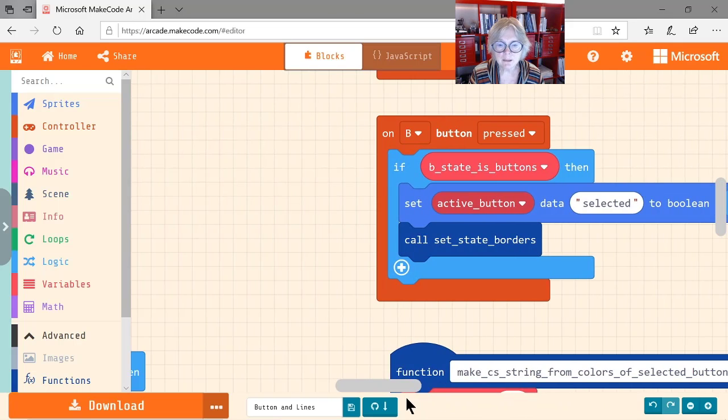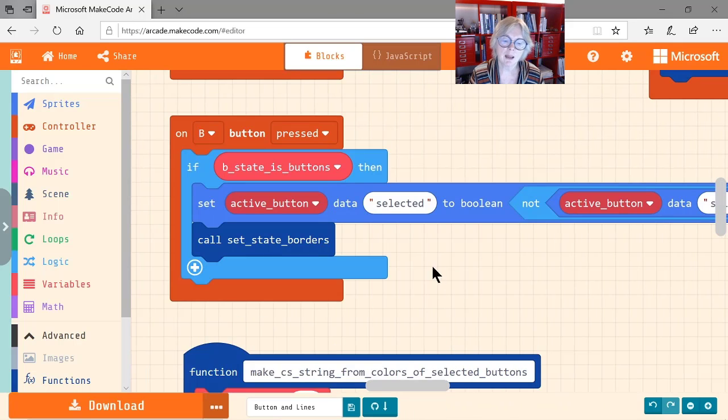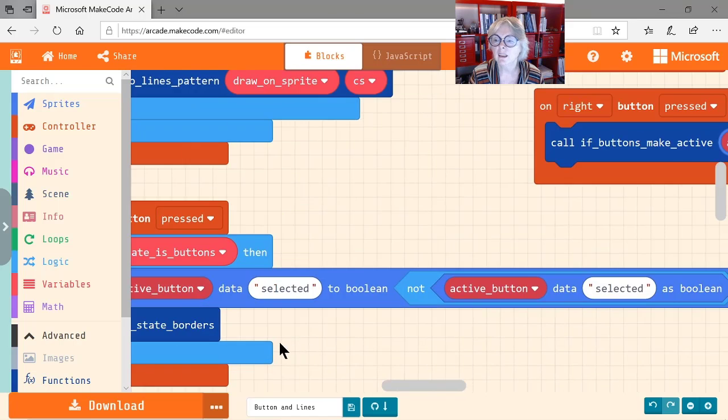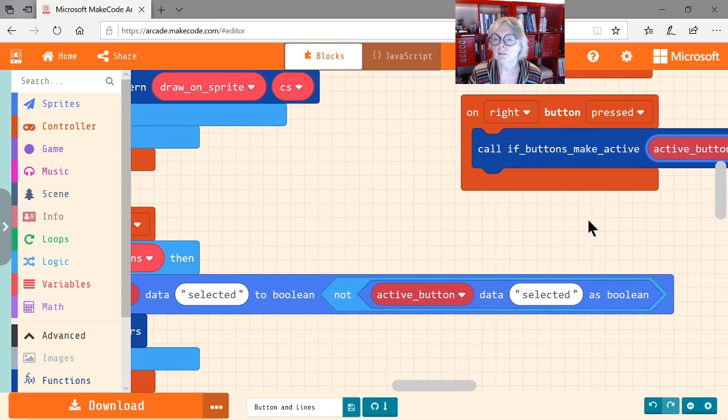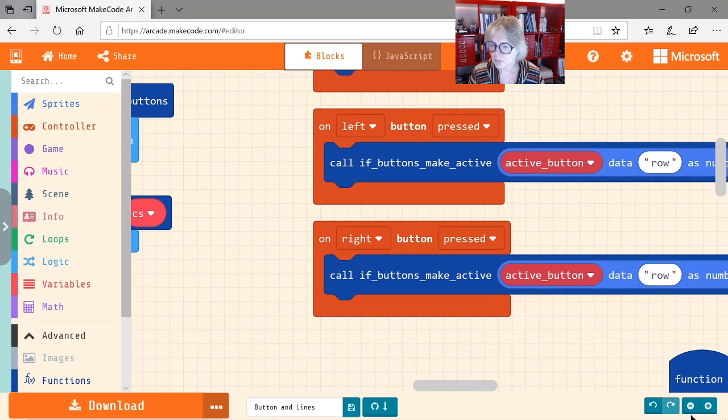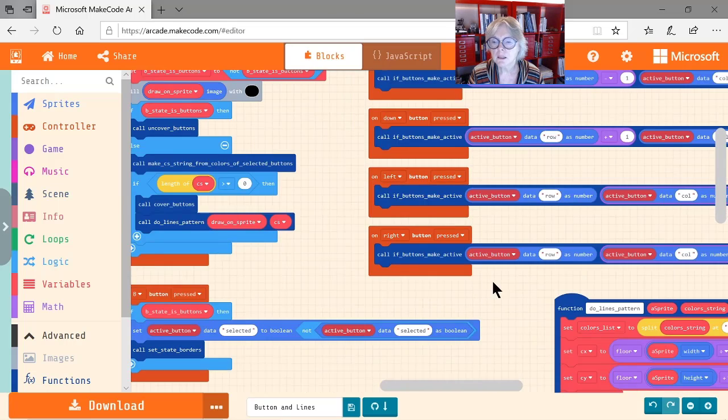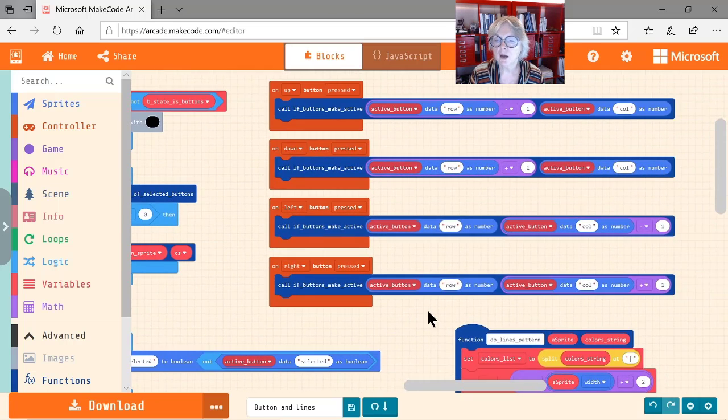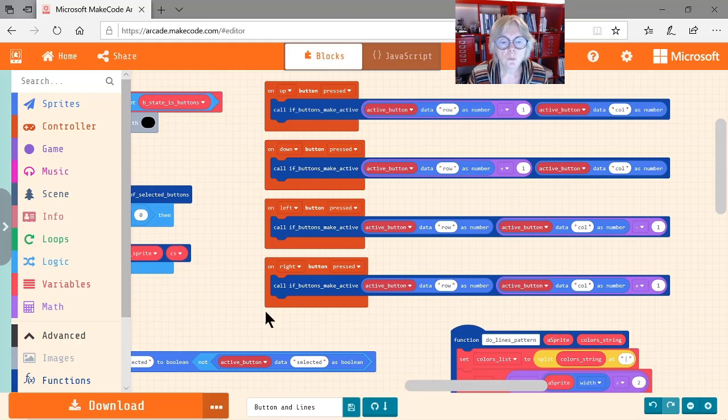An active button is the button that is currently selected, and that's changed, guess how? Up here in the arrow keys, which is when you move around the arrows to select a different color, we call this routine, if buttons make active. So that's saying if it's in the button state, then make this button with this row and column active.